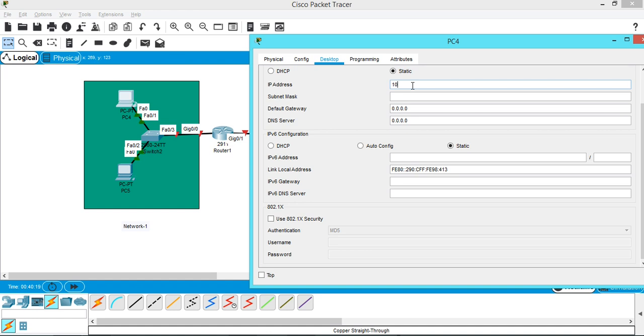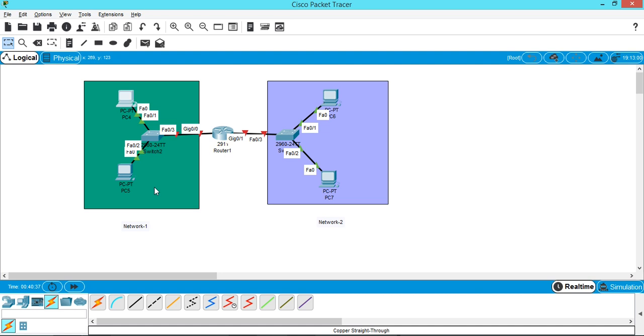Here I am assigning one of the IP addresses from class A, 10.10.1.101, and then close this.